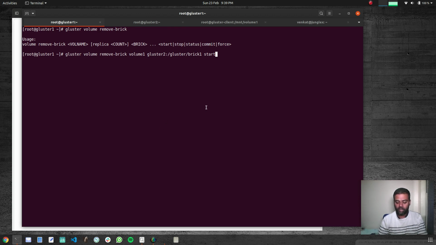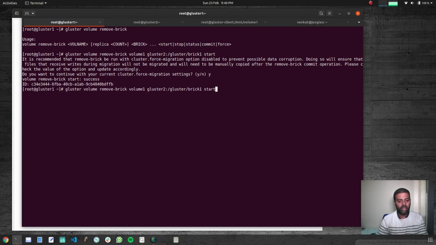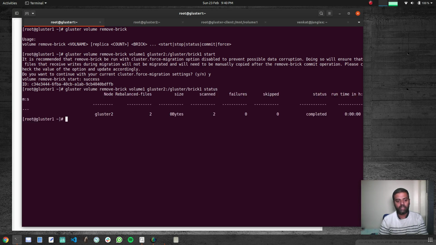Okay, let's start that. So it's given some warning. Do you want to continue with your current cluster force migration setting? Yes. Okay, so that's in progress, so it shouldn't take long because we've got only a few files here. And if I do status now, it says rebalanced 2 files.